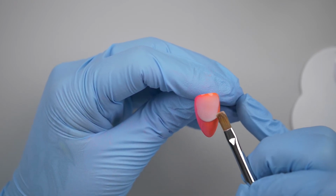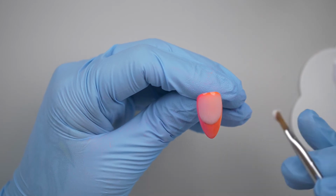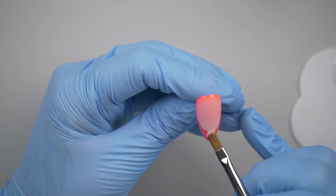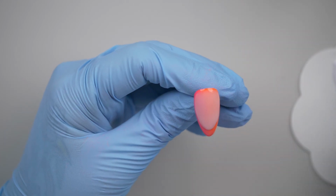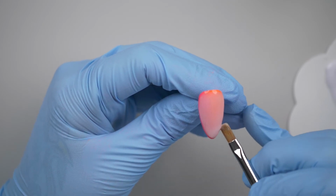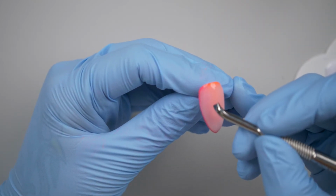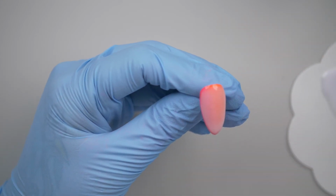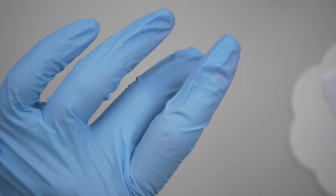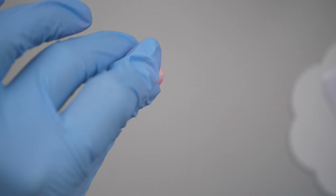So I'm just swinging side to side. And we're just building the nail up, but also obviously building this nice milky white colour up. And as you can see, it automatically flows to the edges, so you don't need to worry about that. All the way down to the free edge. Easy peasy. I've got a couple of bubbles, so I'm going to pop them if I can. And then, because it's flowing off to the edges, I'm going to turn it upside down for a few seconds. So if I was doing this on a client, I'd just flip the hand over for a few seconds.